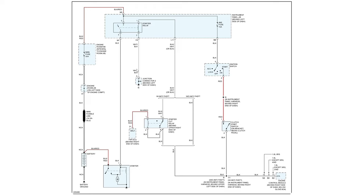Now, we're not assuming it's good, but what we can do is process of elimination. So we can check here if that's good. We'll check here if that checks good. If this checks good, then the next thing we can go after is the relay. If that checks good, then we know we have to look at the ground or an internal fuse box issue. But we only have to go after the uglies if we're forced to, right? Start with the easy stuff first, as well as the more likely stuff.